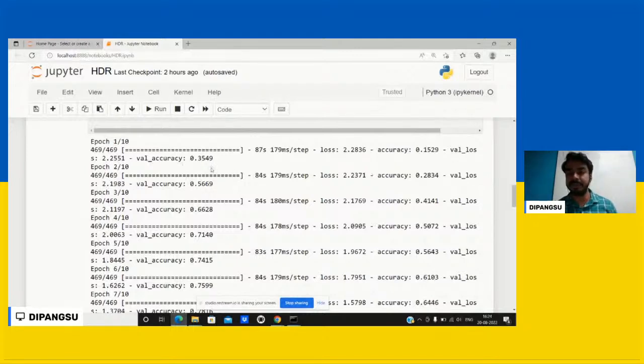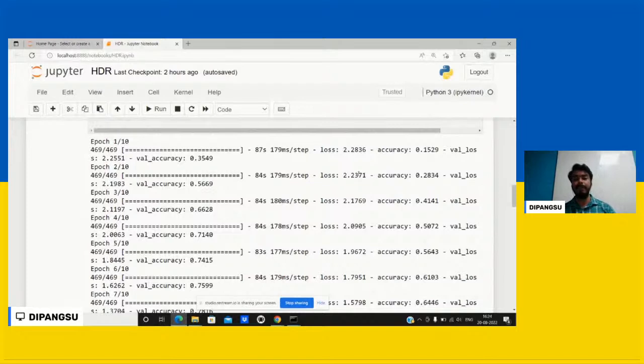For this we will ultimately take the val accuracy, that is 35%. Now in epoch 2, you can see this validation accuracy is changing from 35% to 56%, near about 57%.